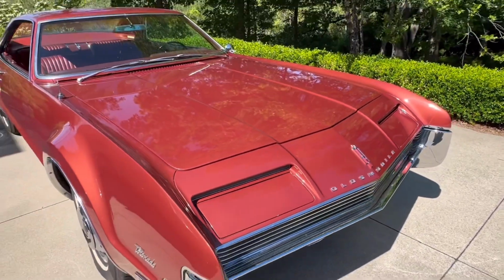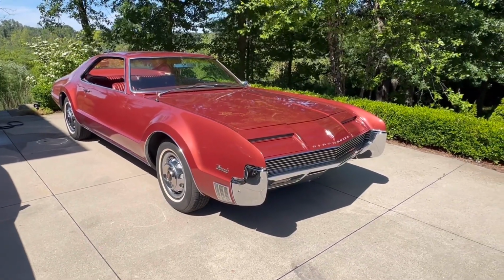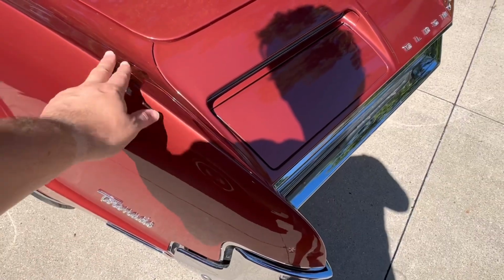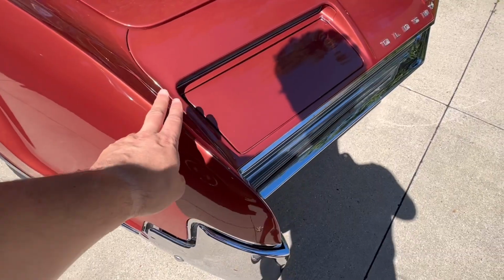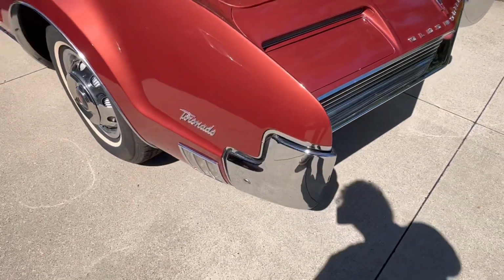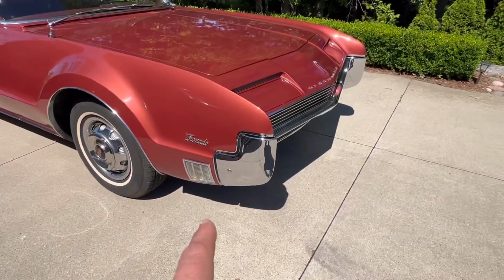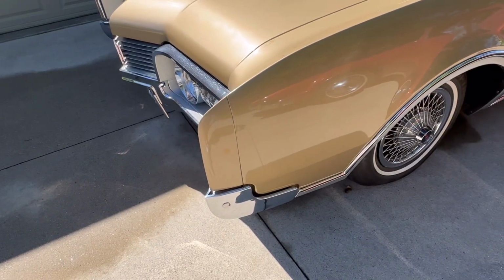Now you can see there's quite a few similarities between this 66 Toronado and the 67 88 in terms of styling. This lead-in and this very blade-like front fender with this lead-in that gently rises. This is a very GM characteristic. Fords, this would basically kind of come out more flat. But GM always had this great lead-in on their cars. And you see the exact same here. And you do notice the bumper's in a different place. The bumper goes all the way up on the Toronado, and it only kind of comes up part way on this, or a little less.